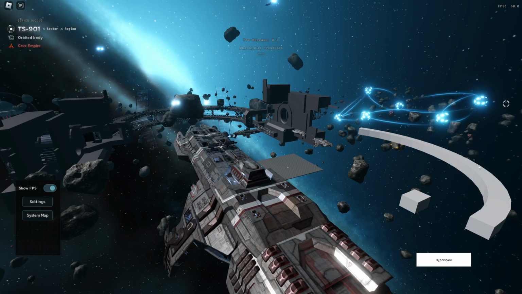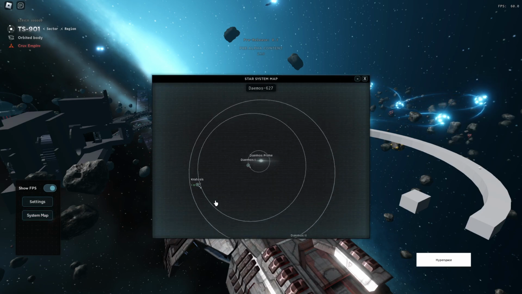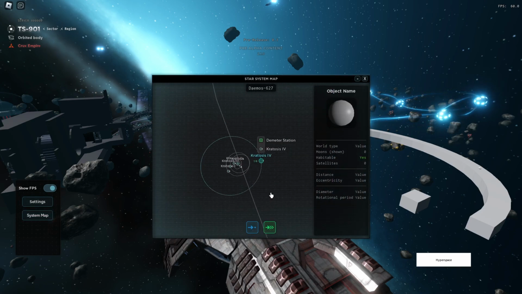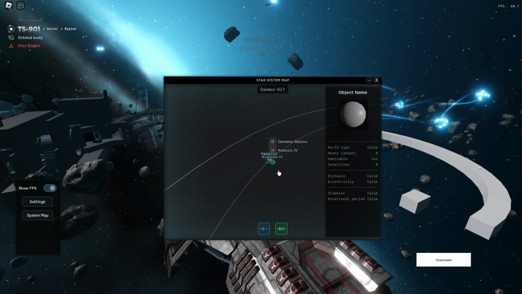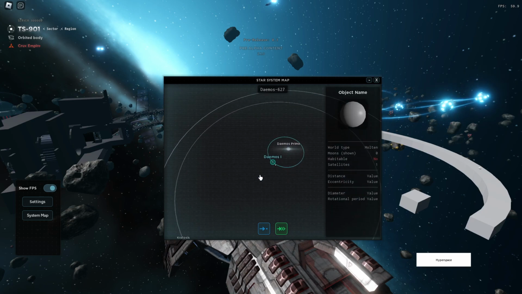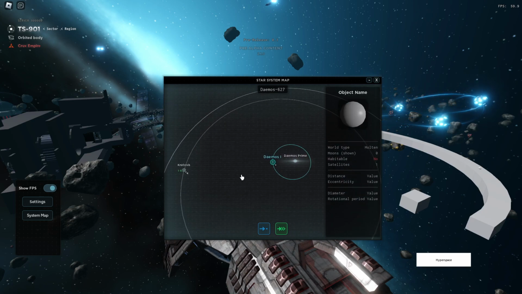So if you didn't know, everything in Omegaspace is pretty much custom replicated. So that means that if you are at, let me just turn this down a little bit. If you are right here, let's say that you're orbiting Cratosis 4, which is technically where this area is supposed to be. It's just under construction. And someone else is over here at Deimos 1. Because the star system is real life size, that's literally like several astronomical units away, which translates to like hundreds of thousands of kilometers. Possibly even millions, I don't know actually. But point is, it's a really big distance, and you can't just fit that within a single area.